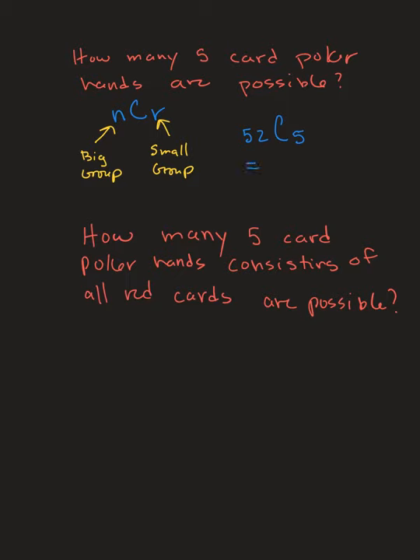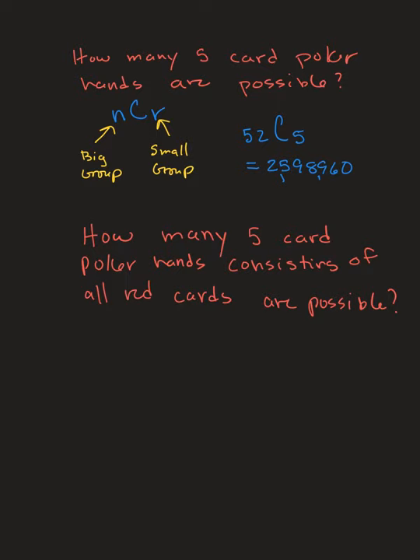You're going to get a big number, way more than 2,000: 2,598,960. That's how many different 5-card hands there are. So if you think about when people try to win at poker by counting cards, it's a lot more difficult than it looks because there are so many different outcomes. Now, we win more money if we get certain types of hands. Like if we get all of them the same color, that's a good thing. If you get all face cards, that's a good thing.